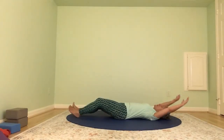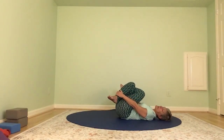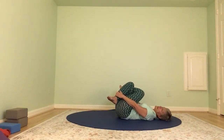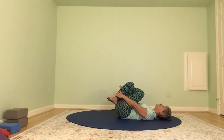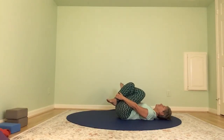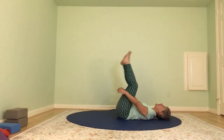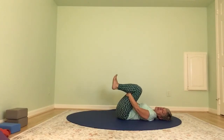And then extend, uncross, extend your legs, and as you bring them in, cross at the thighs with your other leg in front. Your hips will tell you right away if you're on the same side, right? And move around, just a nice hip release here. And then uncross as you take your legs straight, arms overhead. Bring both knees in. Hold on to your hamstrings here. Okay? There's some distance in between your legs so you can point and flex your feet. Circle the ankles one direction and the other.